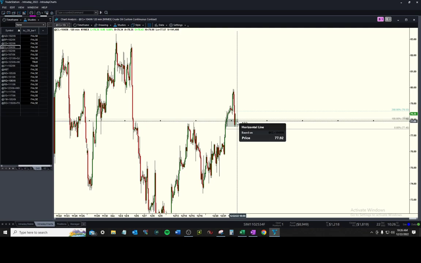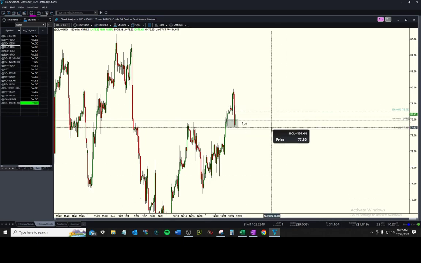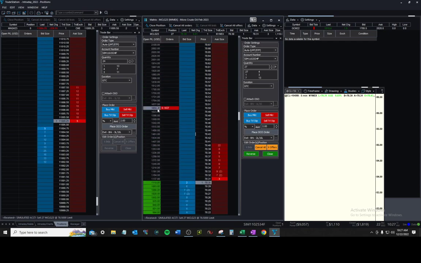Whatever. Basically my stop is at this low right here, and I'm risking $888 for a total of 1650.